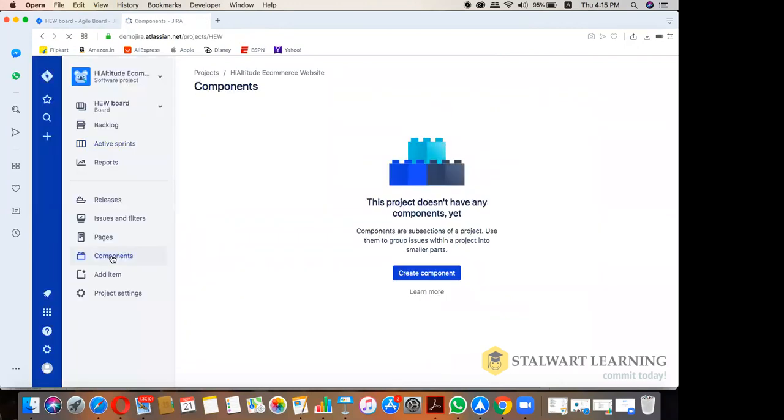Components used to be there in previous versions. What is a component? When you create your story, when you create your epic, in terms of technicalities, you have within your software, within your project, some components. For example, it could be a hardware component. It could be an architecture kind of component. It could be a logistics component. You can categorize and group your stories according to those components. That's the purpose of a component. We use components very little nowadays.